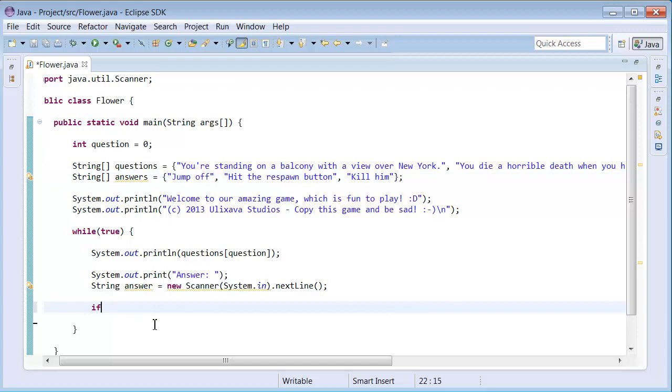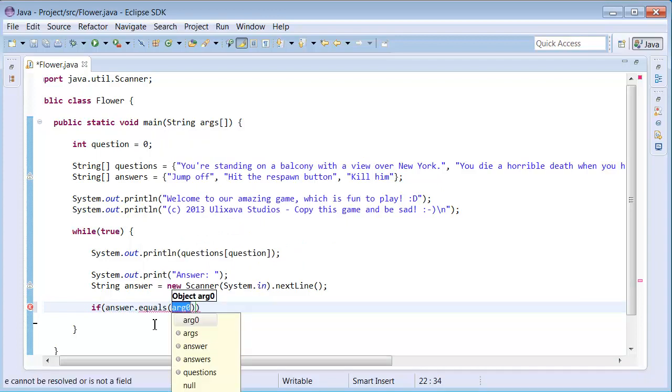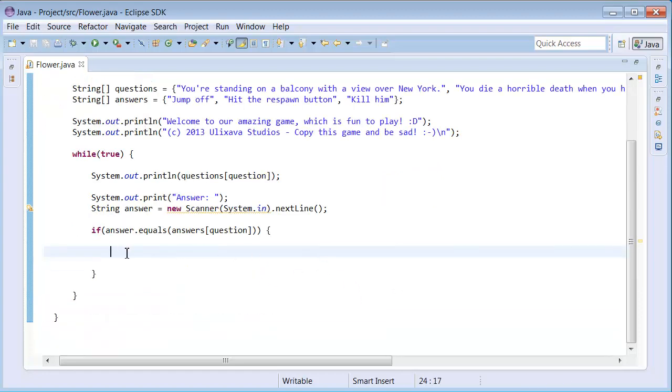So we're going to do an if answer dot equals, to check if it's equal to another string, answers question. Now, of course, we're not checking this for. Hold on, have we done if statements yet? I'm not sure.